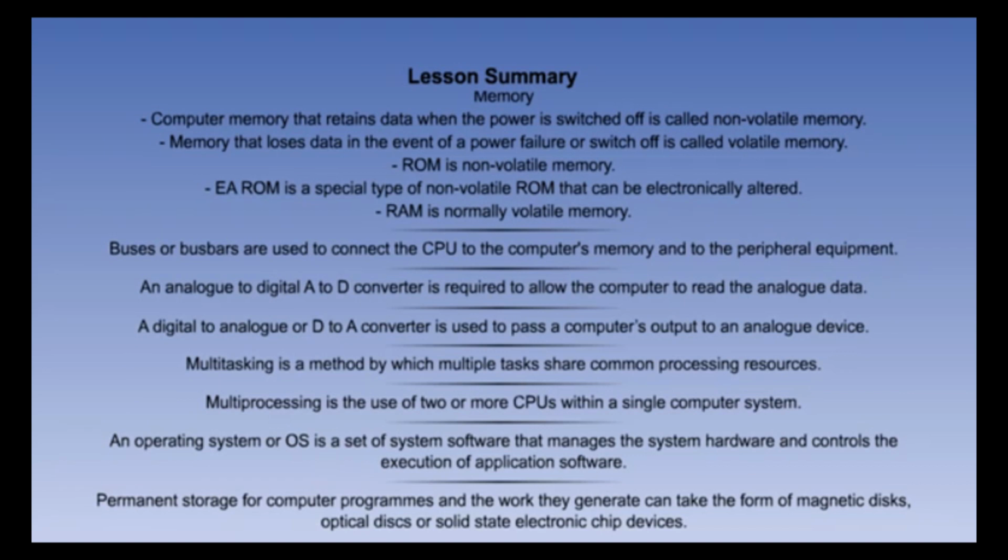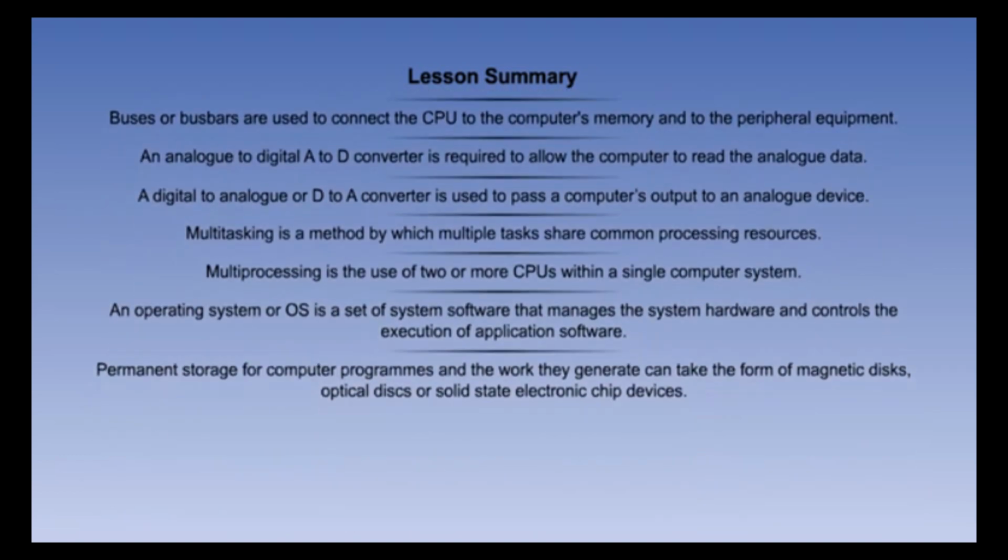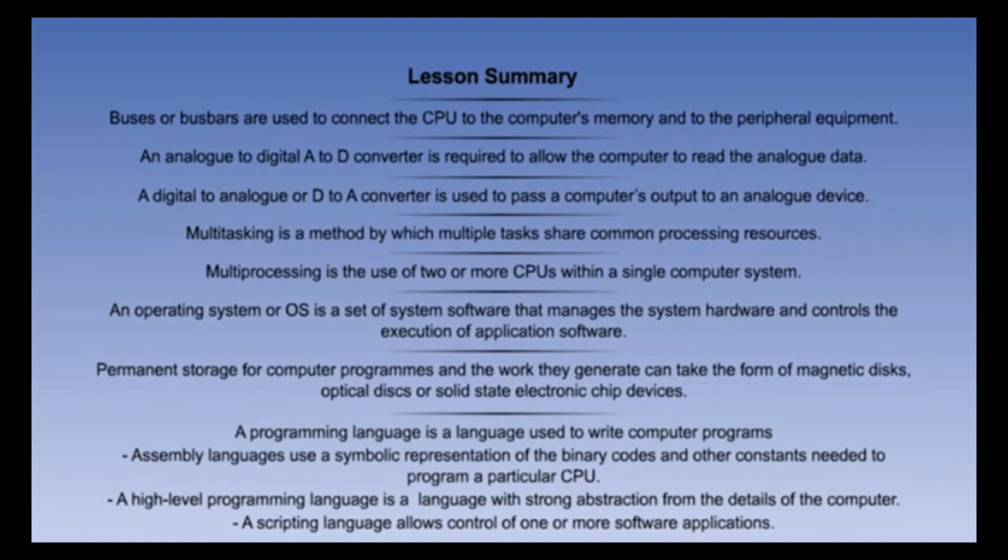Permanent storage for computer programs and the work they generate can take the form of magnetic disks, optical disks, or solid-state electronic chip devices. A programming language is a language used to write computer programs. Assembly languages use a symbolic representation of the binary codes and other constants needed to program a particular CPU. A high-level programming language is a language with strong abstraction from the details of the computer. A scripting language allows control of one or more software applications.